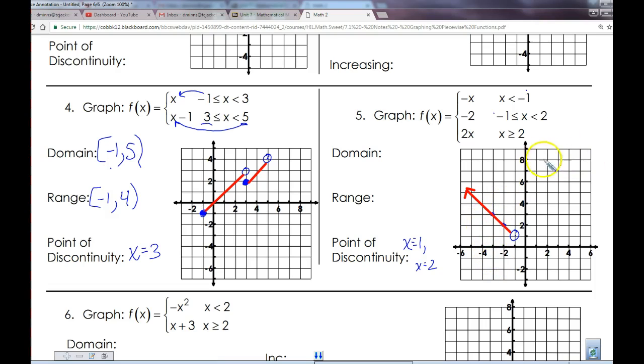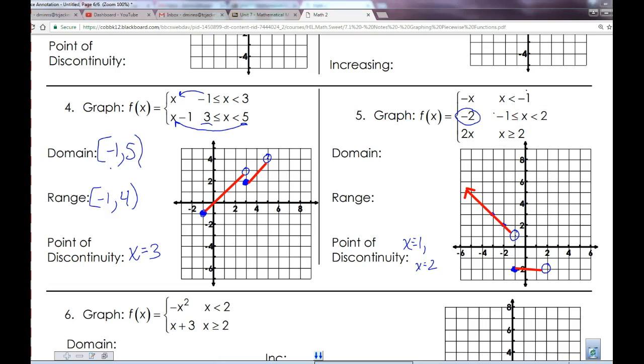Now, I'm going to look at the second piece. Now the second piece is a little strange. It says between -1 and 2, y always equals -2. Well, what kind of line is y equals -2? Well, that, of course, is a horizontal line. So we've got a horizontal line at -2 between the x values of -1 and 2. Well, that's easy enough. I go right down here at -2, and from -1, that's a closed circle, all the way down to 2, that's an open circle, I have a horizontal line. So from here to here is piece number 2.